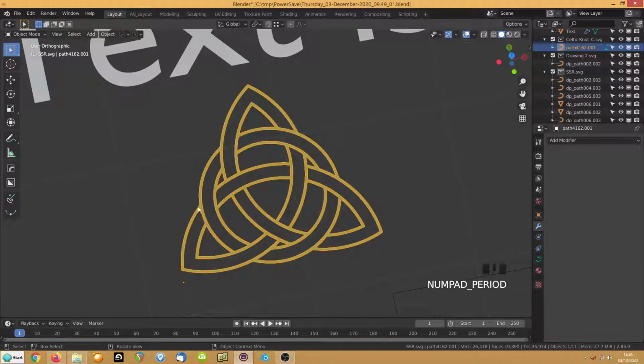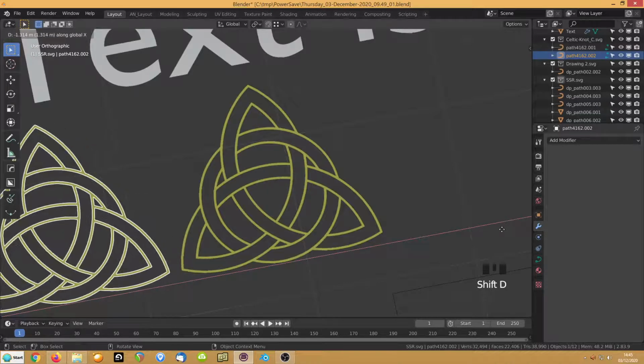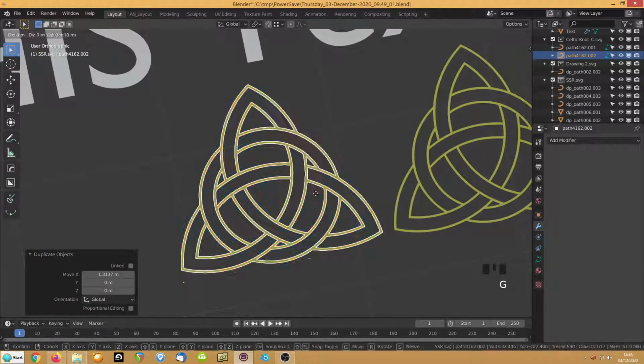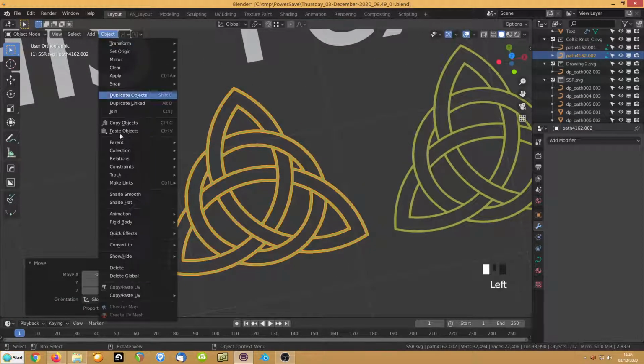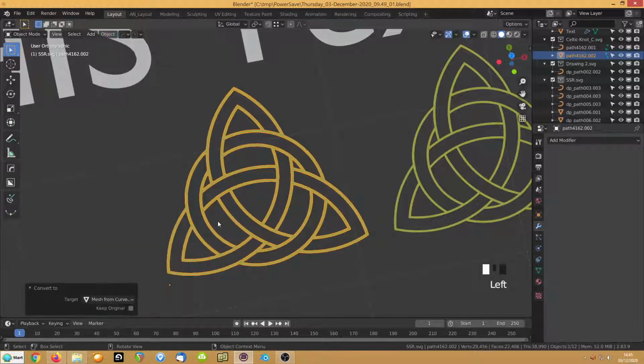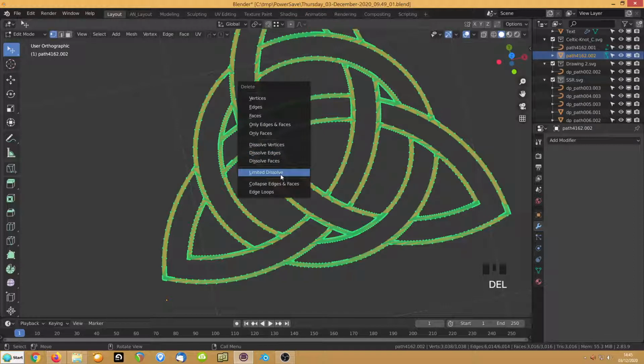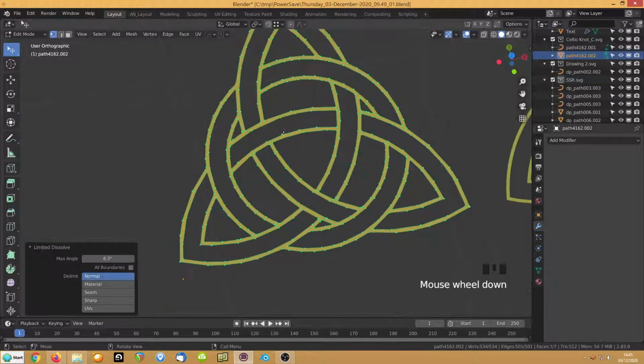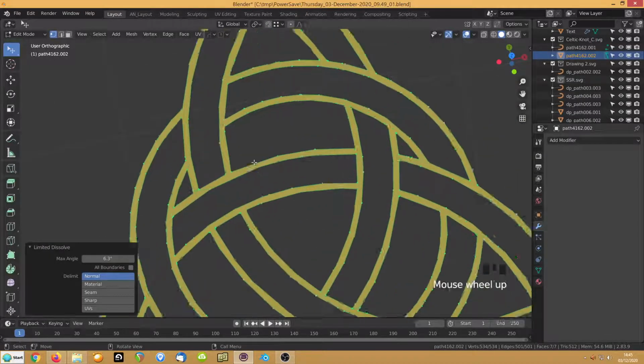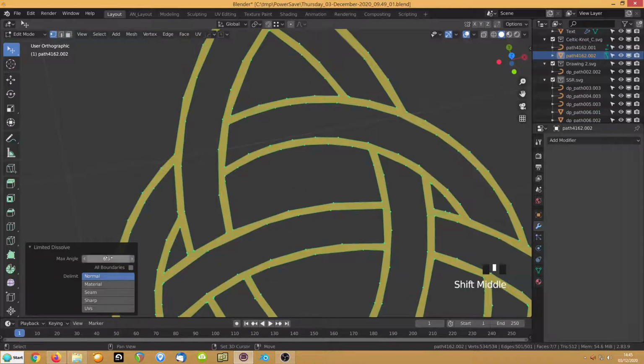Here we shall duplicate it, convert it to a mesh, go in, select everything, limited dissolve. Now you can see here 6 is really just too much, and even the default 5 you're getting some straightening of curves.